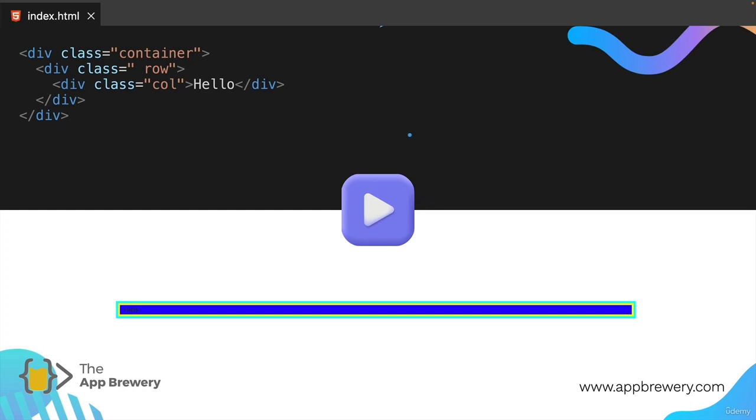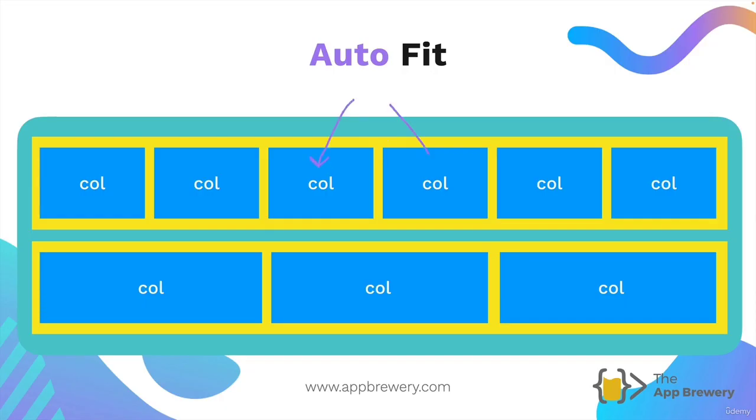Well, it's pretty simple. We have a container that contains a single row. And then within the row, we can have as many items as we like, and they're laid out using the column class. Pretty simple so far, and you're probably thinking, well, there's nothing very groundbreaking here. Now, the interesting thing starts happening when you have multiple columns laid out inside these rows, because automatically Bootstrap will try to give every column inside the row equal spacing and space them across the entire width of the container.